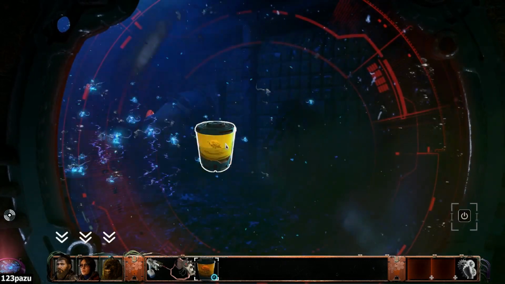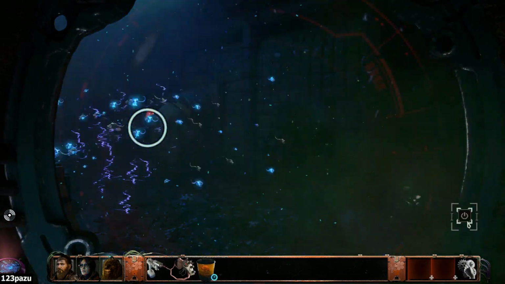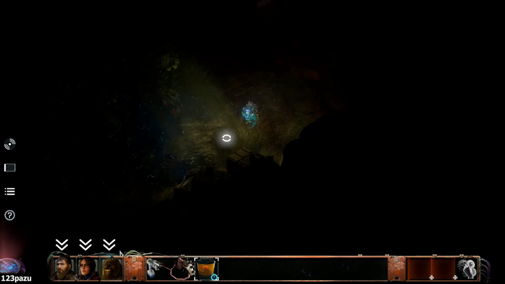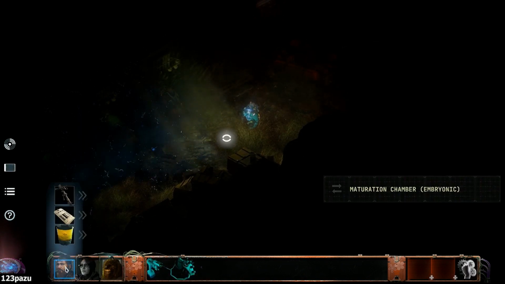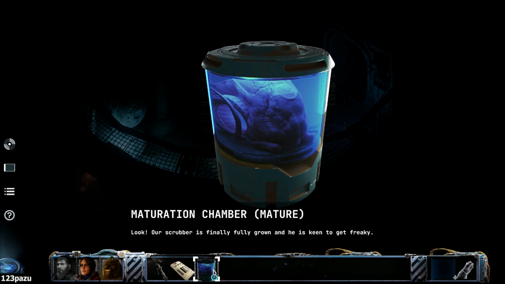Is it usable yet? It's not usable yet. Maybe I just need to wait? Maybe it will grow automatically without doing a thing. Or maybe I just need to transfer it from character to character to make it grow faster, guys. Oh, it's bluish now. Oh my god, our scrubber is finally fully grown and he is keen to get freaky.